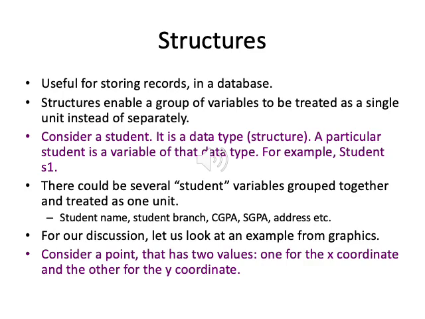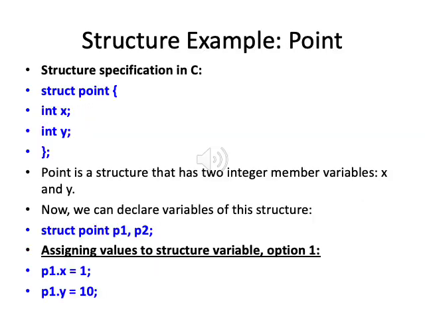So for our program, we are going to be considering a simple example, and let us look at an example from computer graphics. So starting with something very simple, let's consider a point that has two different values, one for the x coordinate and the other for the y coordinate. Okay, so now we're going to write a very simple program that illustrates the usage of structures. So the structure over here is going to be a single point. It is going to have two member variables.